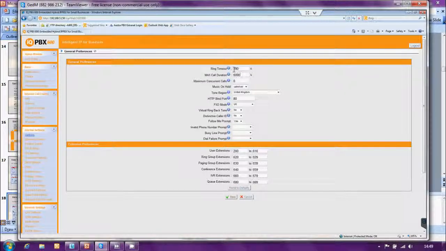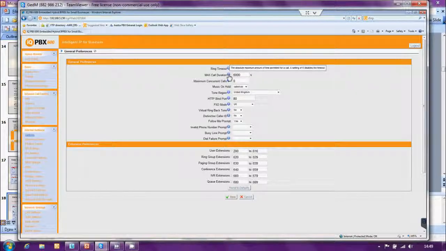So ring out time. Number of seconds to ring a device before executing the follow me configuration. So this is 180 seconds before it will look at the follow me or call forwarding for that extension that's ringing. It will look at the follow me after that time period.